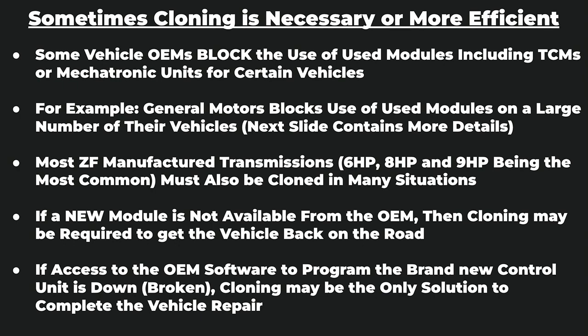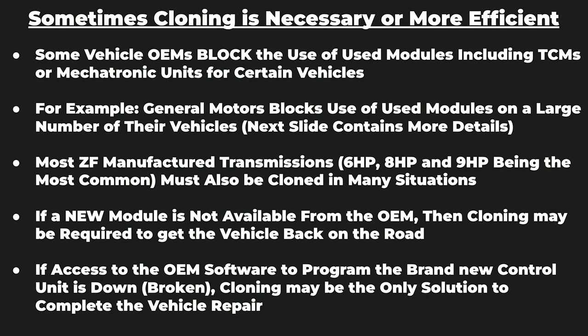It's also important to keep in mind that in many of these situations, this module may contain some sort of anti-theft data. So in the ZF transmissions, for instance, they are frequently part of the immobilizer function chain on the vehicle. This means that they contain or store identity or security related information inside their control modules.